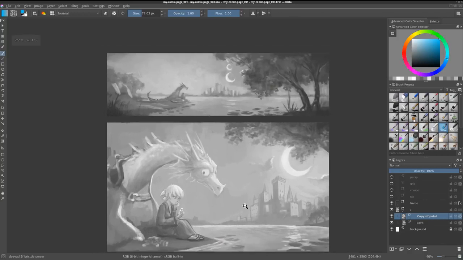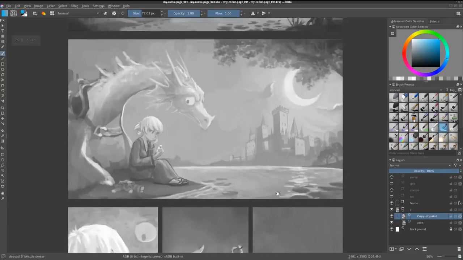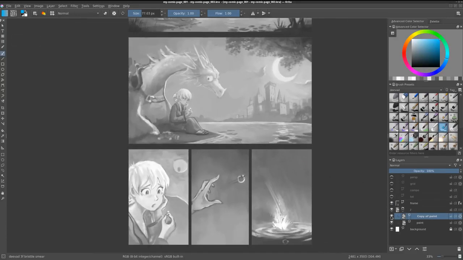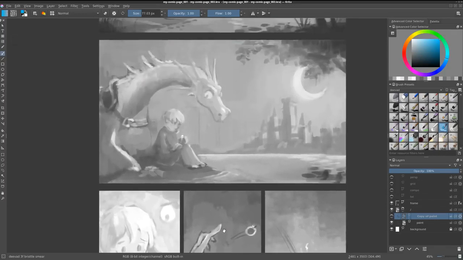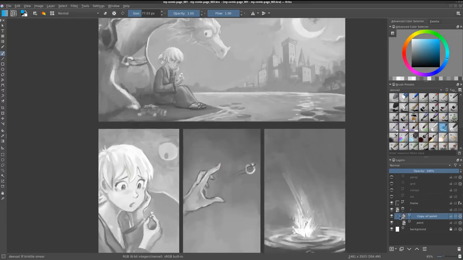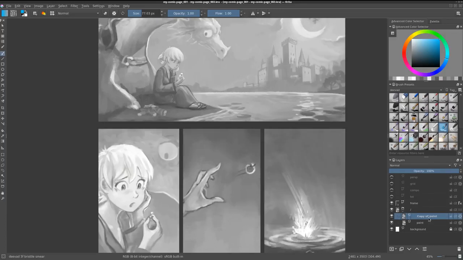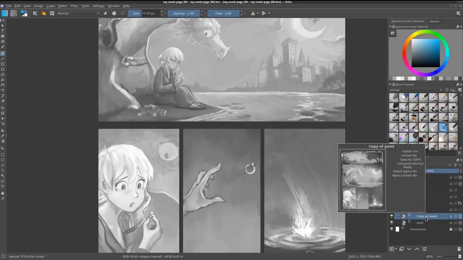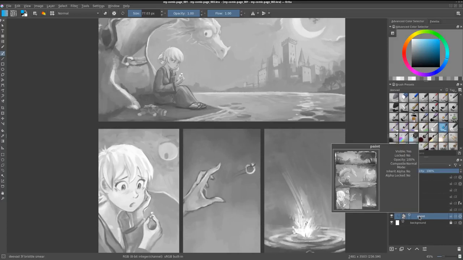So I will add now a bit of line. That's the next step. And to add them, first, if you want to see, I can blink the layer. It was the version before. And if I turn the visibility of my layer with detail, you can see how the detail changed. But I don't need this layer anymore, so I just select the top layer, and I will press Ctrl E to just merge it down.